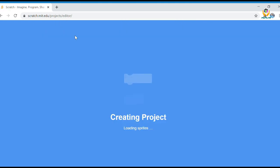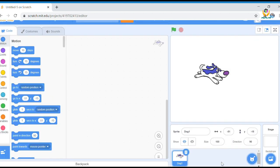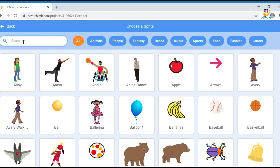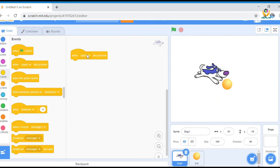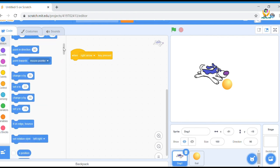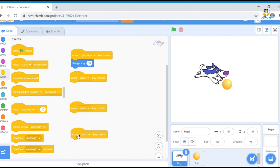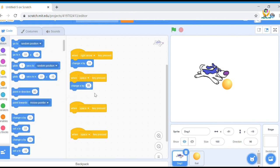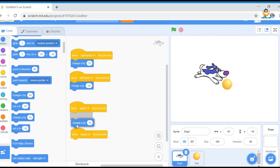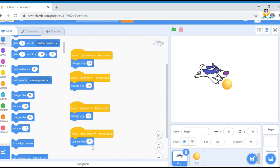First I will select my objects for the game — that is dog and ball. I haven't selected a background, but there are backgrounds available in Scratch which you can use. Now I will define the arrow keys on my keyboard to have left, right, up, and down movement of the dog. I clicked the orange circle on the left named Events, which gave me all the orange bars on the panel. I pressed the dropdown and selected right arrow, then pressed Motion — the blue circle — and selected Change X by 10. This defines that when I press the right key, my dog moves to the right. Similarly, I defined left, up, and down keys. Please note: for left, up, and down, I will assign the value minus 10. So our controls are done.